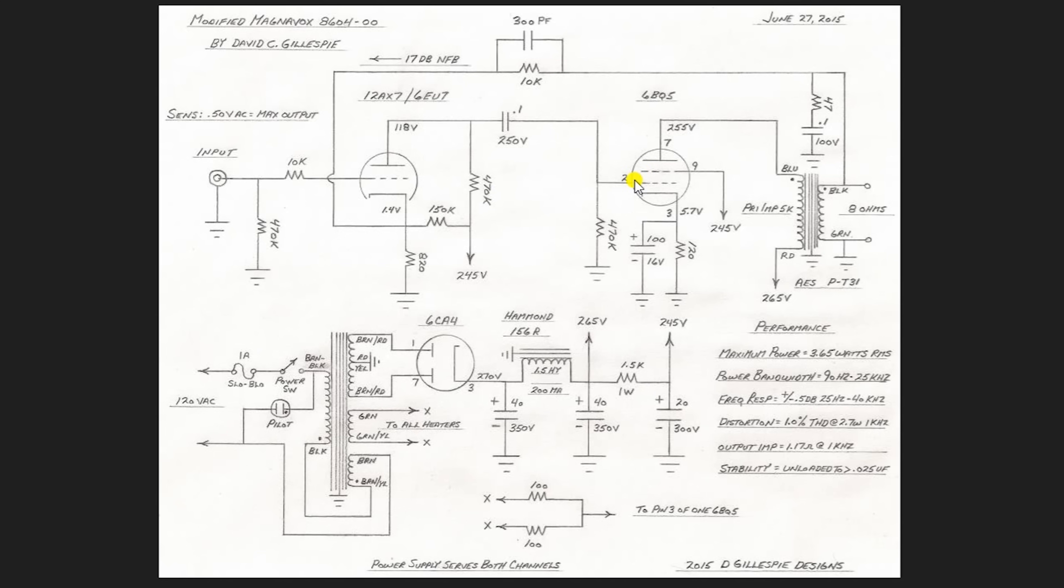And I'll put a link below to a how do tubes amplify video that I did earlier to explain this, if you're not familiar with how all that works. So here we got 1.4 volts on the cathode. He's got a 820 ohm resistor here. Now one unique thing that I haven't seen before, but we're going to follow what Dave did here. He's got a 150K resistor from this point to the cathode. And I believe he's done that to stabilize this voltage here. So that's kind of a unique thing I've never seen before. But we're going to go with Dave's schematic because people say this amp sounds really good. Now the input, we've got this 10K grid stopper. And then we've got a 470K grid leak resistor that again references the grid to ground so that we have a negative 1.4 volts of bias on the grid.